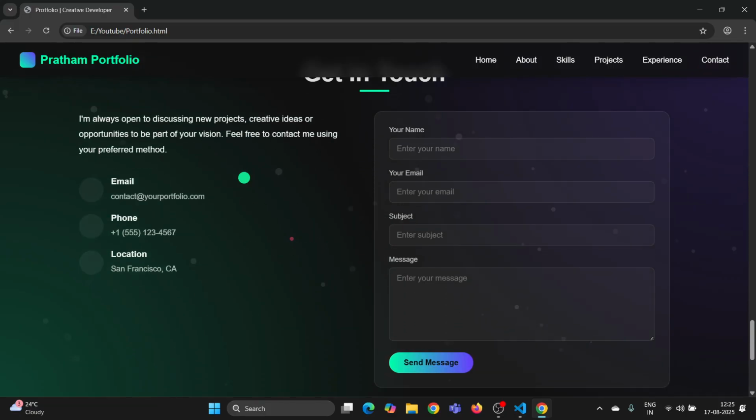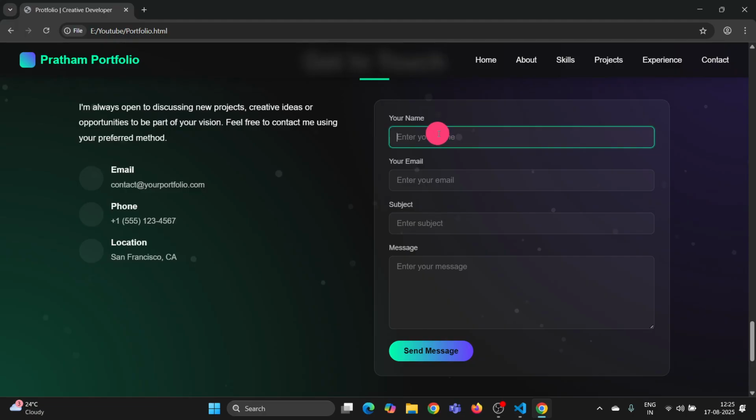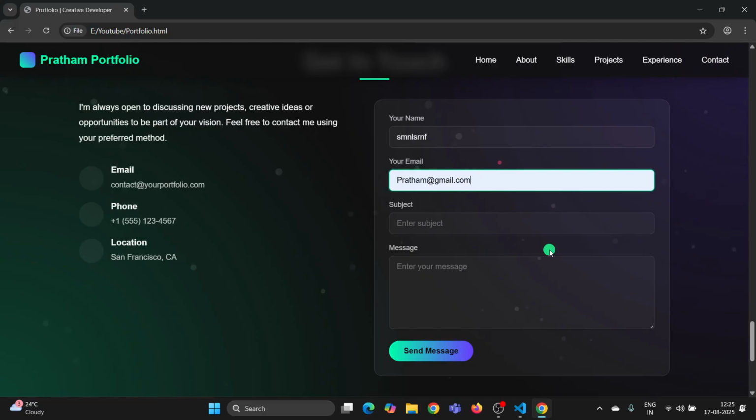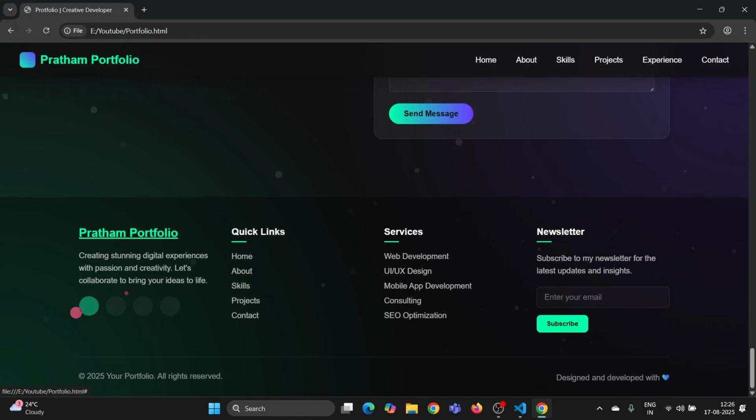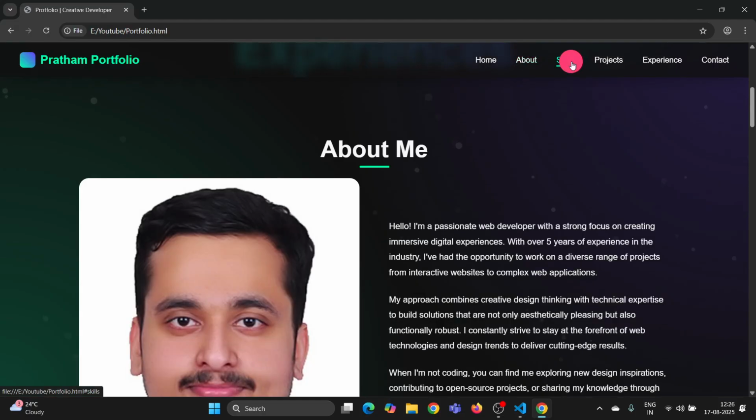Then we'll have our contact form. When you click on this, you can see the CSS we have used, the box border thing, so it is working perfectly. Once you write something, it will take the input also. Suppose if you paste something, it will come in white. Okay, all that is done. When you send the message, you can see how it works, the background reversal CSS, how it works. See, this is the animation we have done, and we have the portfolio, quick links, and email for subscription. And you also have links here, you can just click on this, it will take you to a different section.